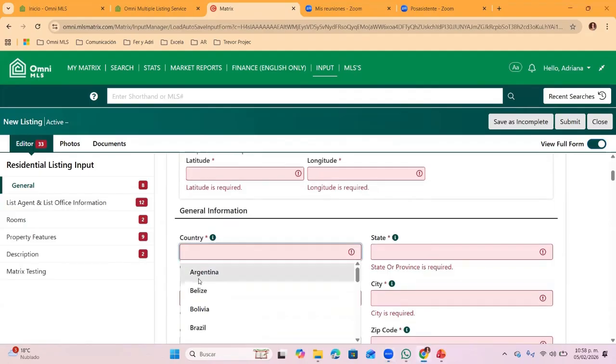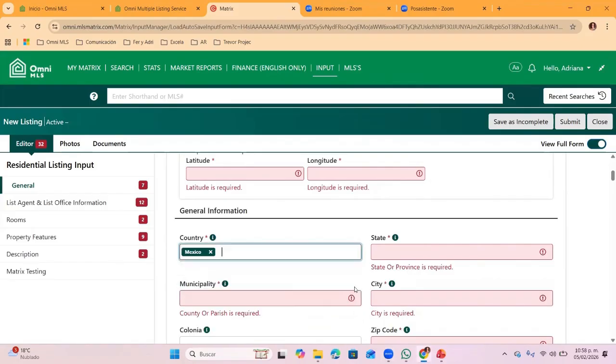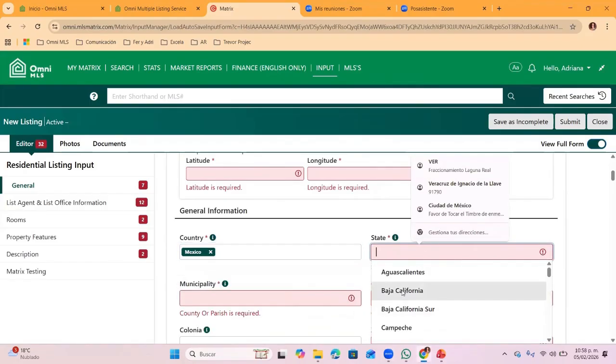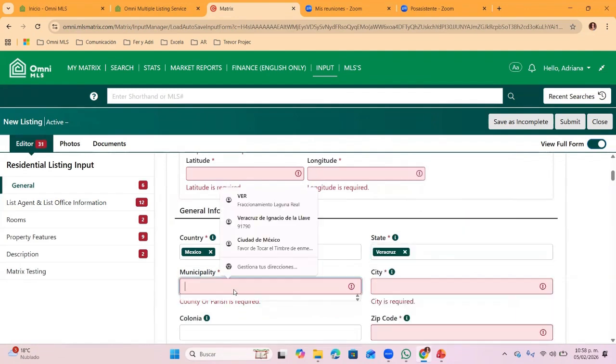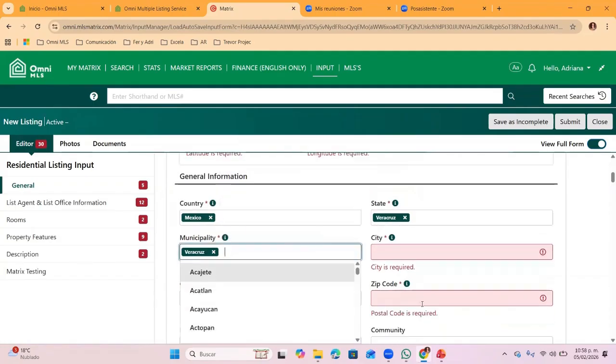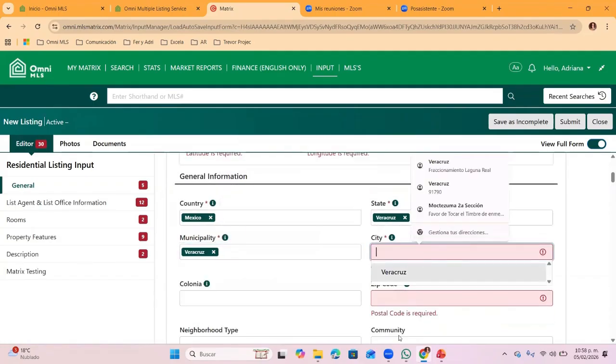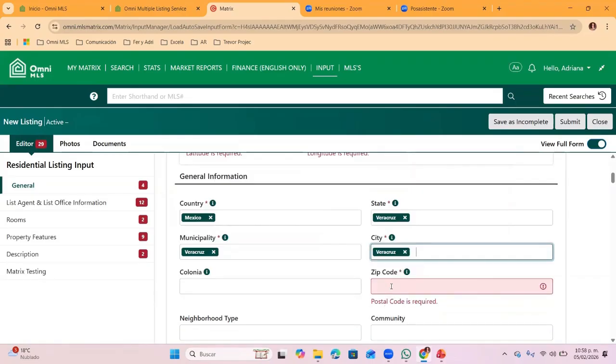We start with the country. Select the state and the municipality. Remember that this information depends on the country you are in. The city and the postal code.